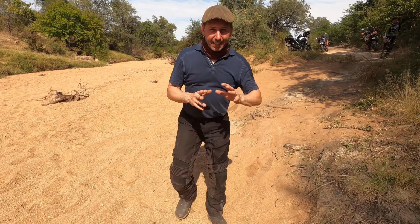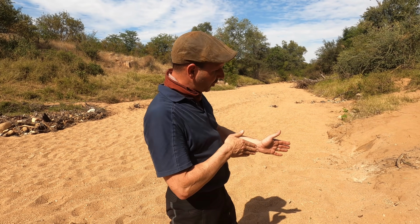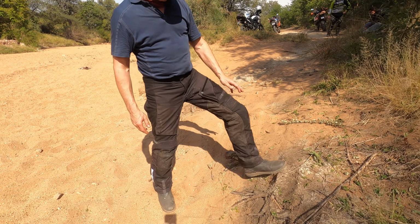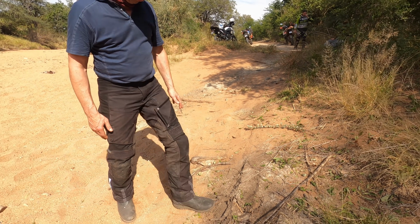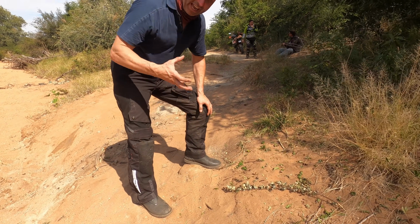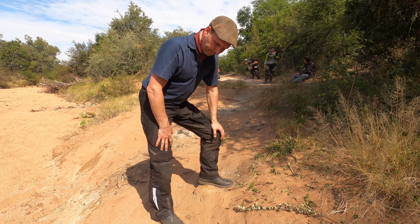Now, the exit is the other thing I'm paying attention to, and just like the approach, I want a shallow exit if possible. My target, and the exit I had the first time I came through, was right here on the right. You'll see there's hard packed dirt here. This gives me very predictable traction. Also, I have roots, which I can predict, and I have this nice embedded rock. All of this means I have traction. Once I get the back wheel up on this, I can thrust my way out.